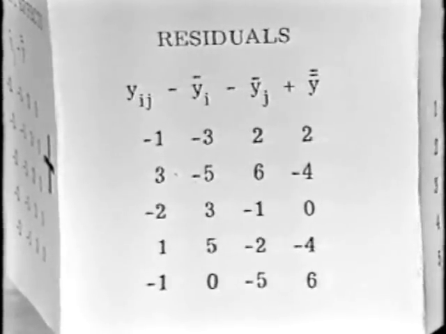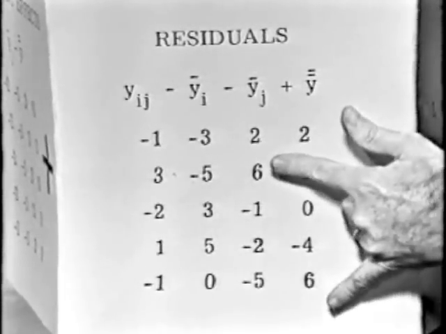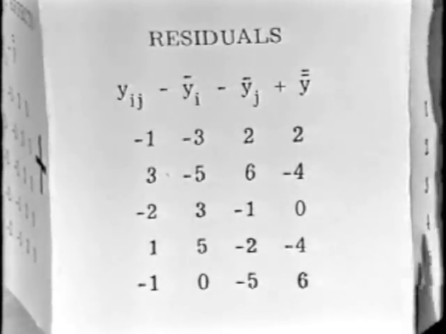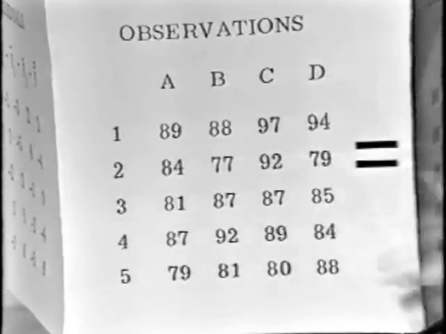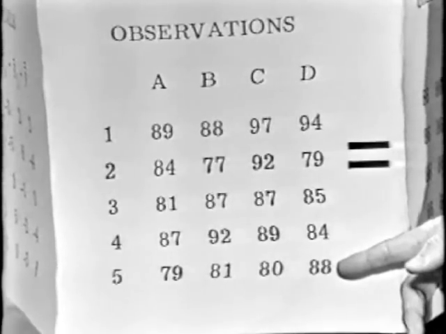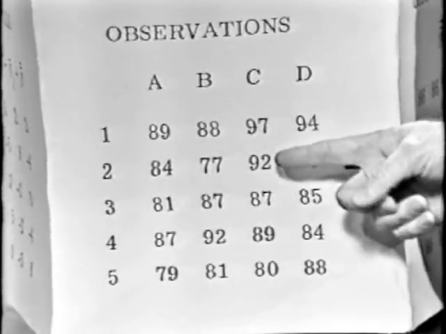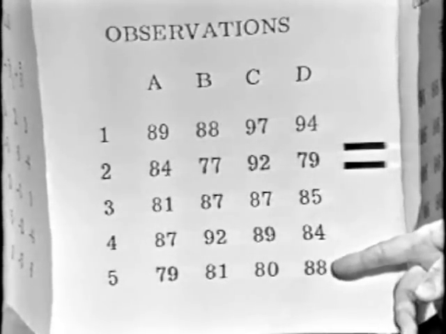Looking at the residuals, where are the big ones? There are two sixes — those are the largest residuals. It's interesting to see where those two observations fall. Coming back to the data, we find it's that 92 and that 88 — those are the two outliers, the two outstanding observations which are most attractive. We might go back and check our records to see whether there's any reason why that yield was particularly high in each case. Maybe that's an important fact, an important bit of evidence which might help us design the next experiment.